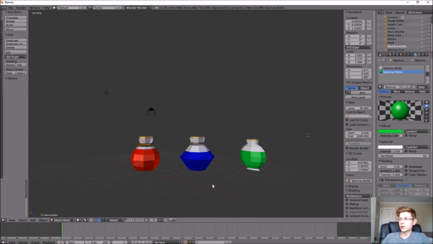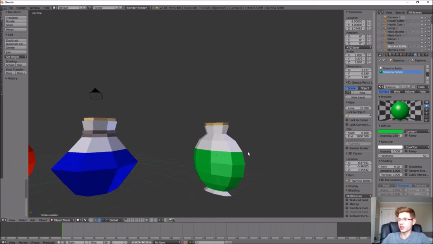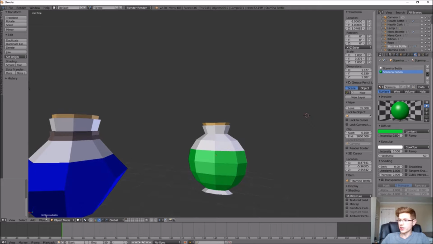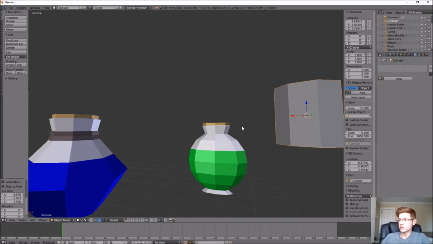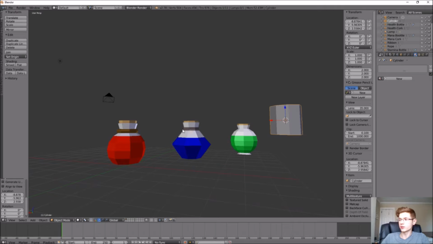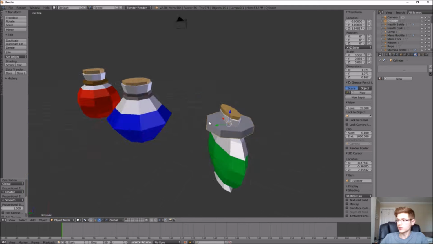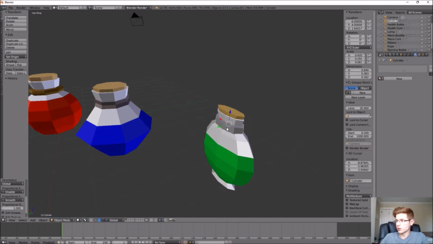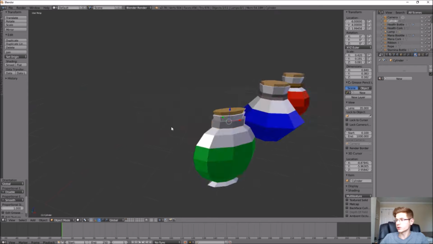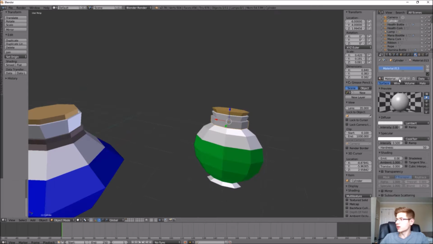Okay, I think the stamina bottle would actually look a bit better if it also had something around the neck of it. Maybe it'll be a copper or a brass ring or something like that. So let's go ahead and go to Add, Mesh, and this is just going to be a simple cylinder. We're not going to crease it like we did here. Okay, that looks pretty good actually. So we're going to assign that a color as well. That's going to be a copper color, so let's make that orange.